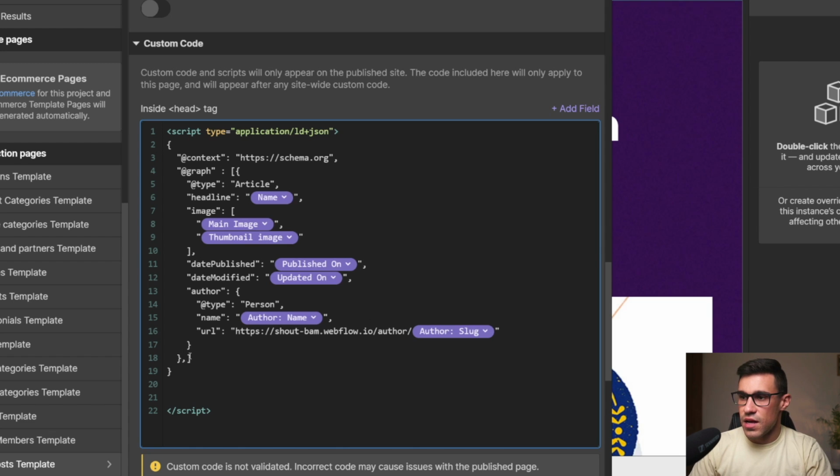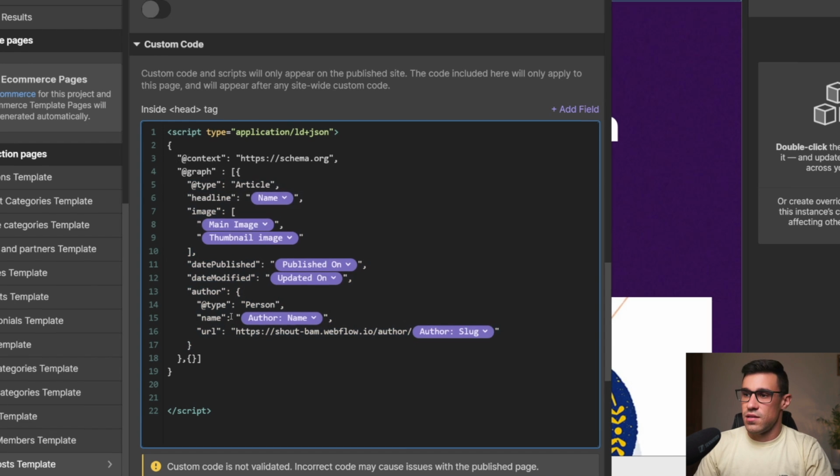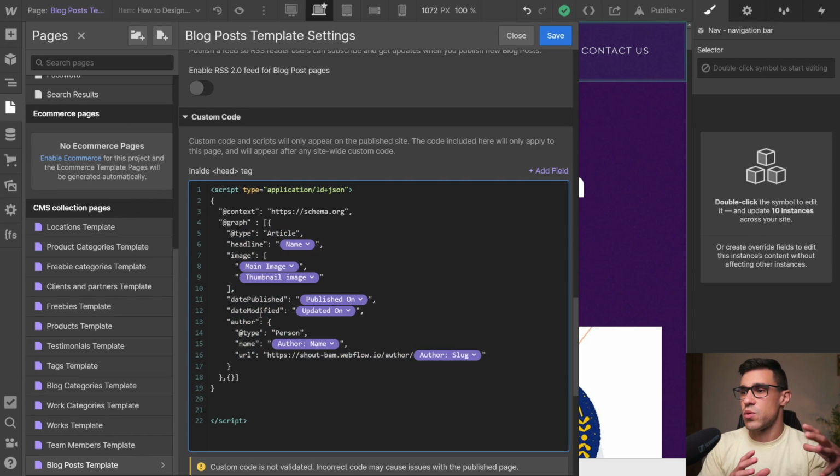And here I'm going to add a comma, and here we're going to add another object. And if you wanted, you could add as many as you want like this. And inside of this, you're going to add the syntax of the object, excluding the context. So let's have a look at an example where we're going to add the breadcrumb object.